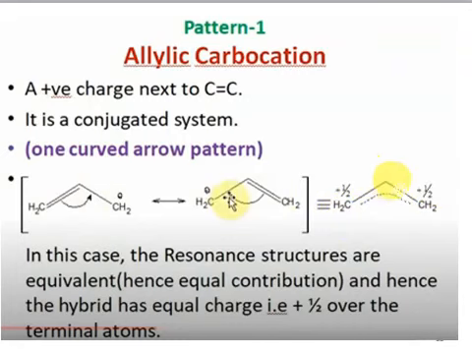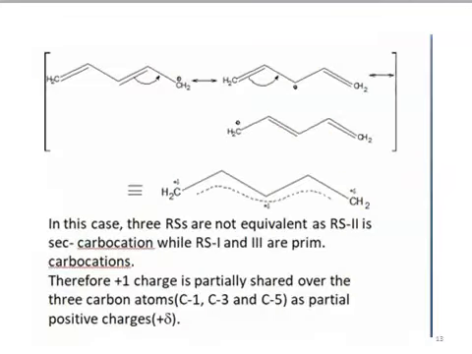We are not discussing the central carbon because it's clear that it's doubly bonded in both of these structures, right? So whenever two resonance structures are equivalent, meaning they're equal, they will contribute equally towards the resonance hybrid, right? Just for example, we take another example. In this case, we have just extended the conjugated system, right?